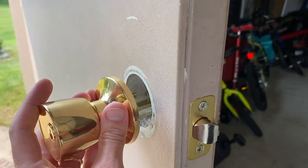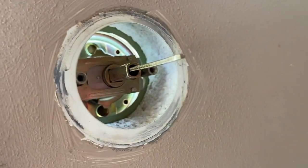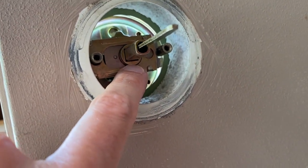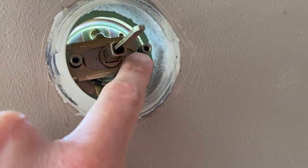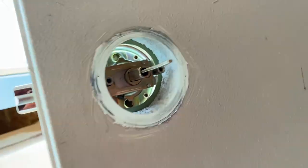You've also got two circular rods that will go through the two circles. I may need both hands as I shift this into place. I've shifted that doorknob through, and on the back side, this is what it is supposed to look like. That square portion slides through the square portion of the latch, and these circular bars are where the screws of the opposite handle screw into to secure this handle.